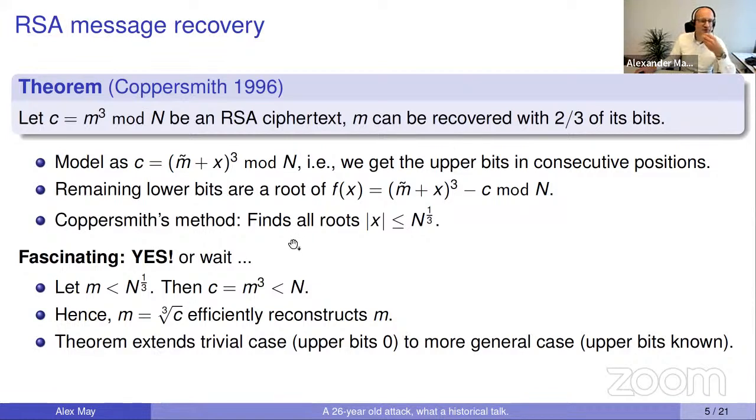Then there's this beautiful Coppersmith method, which is based on LLL reduction. It tells you that once you have such a polynomial of degree 3 modulo N, you can find all roots in polynomial time, provided that the roots are small, smaller than N to the 1/3, which is exactly what we need, right? We have 2/3 of the upper bits, and we get the other 1/3 for free. This looks pretty cool, right? Because these low order bits can be like 333 bits, it's a huge search space, but still we can do it in polynomial time. This is pretty cool.